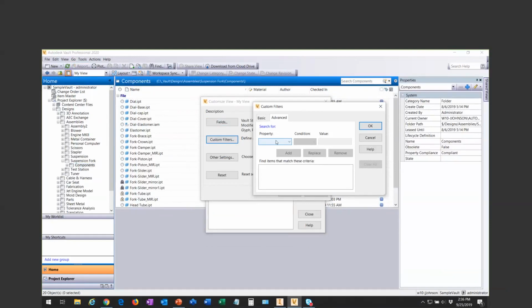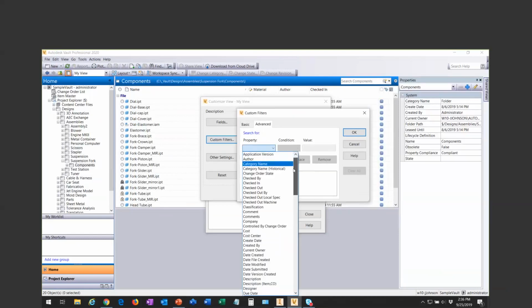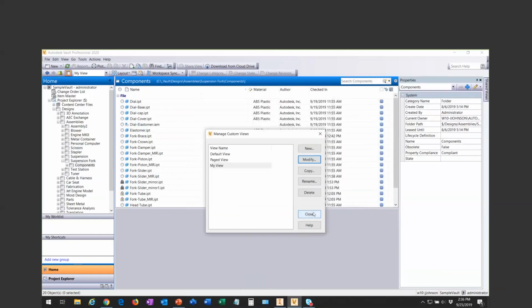So maybe if you only wanted to see part files, or whatever the case might be, you can have a pre-filter set on that already. Maybe if you only wanted to see files that were for review, you could come in and say the state contains review, add that and say okay, close, close.